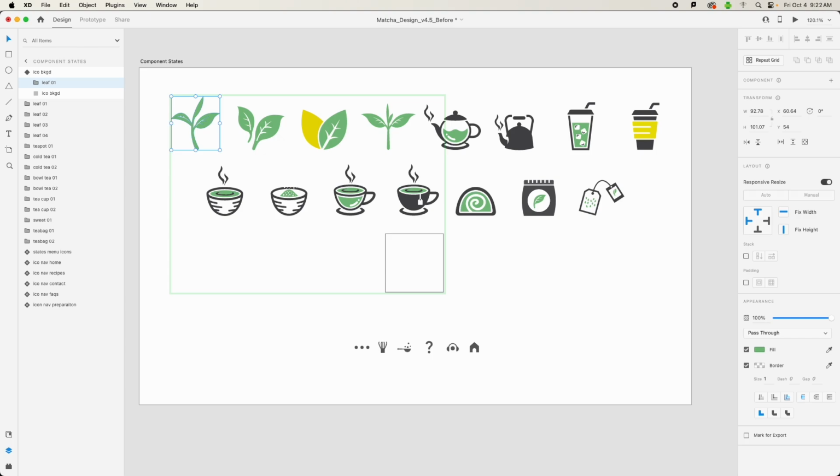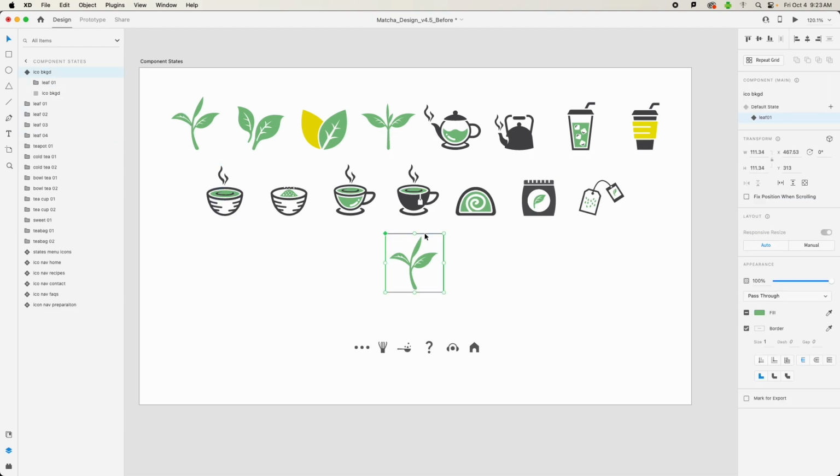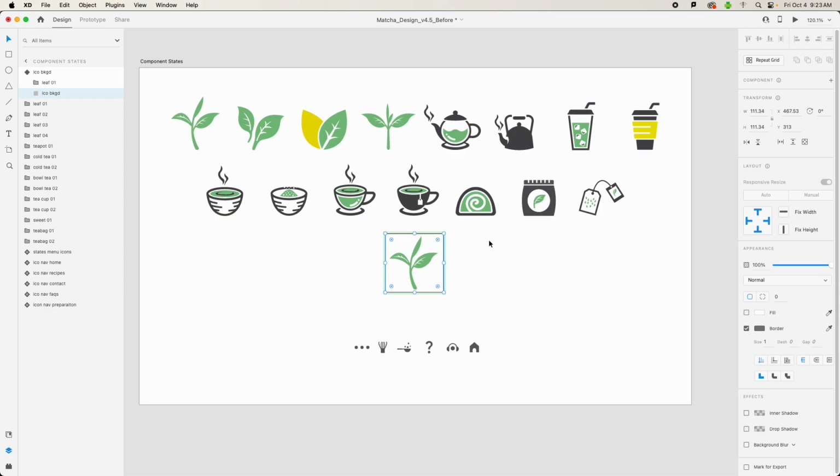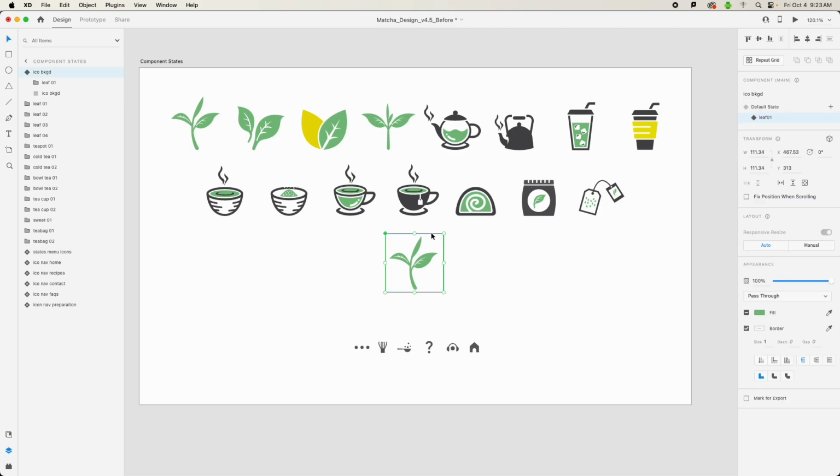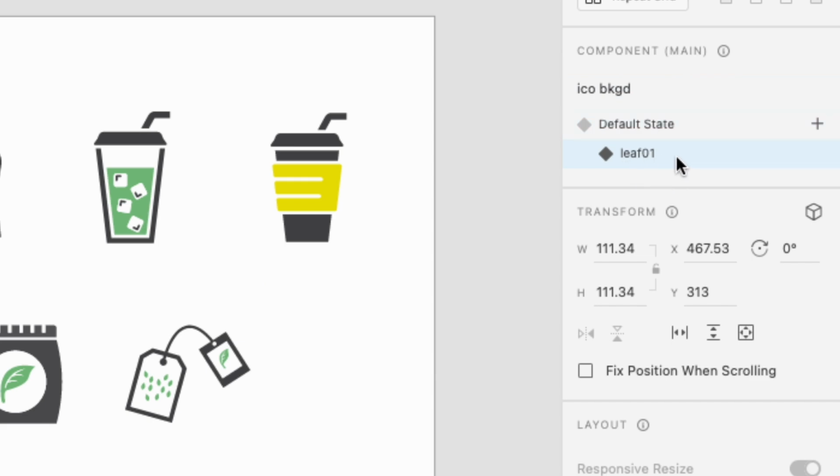It's kind of a weird process, but now drag this onto your artboard here, or your component, I should say. I'll just move it over a little bit. When I go to my component now, and I look at my state here, I have leaf 1.